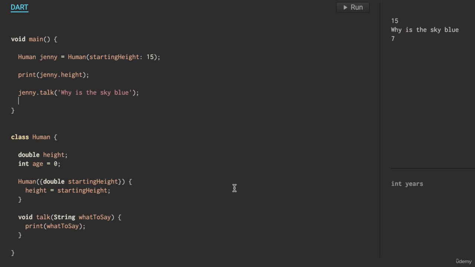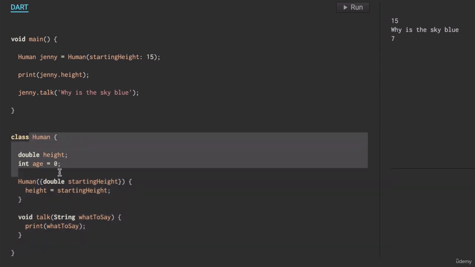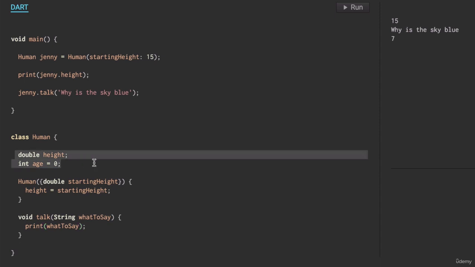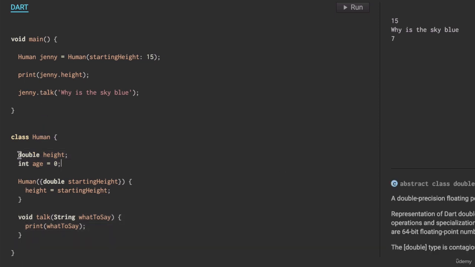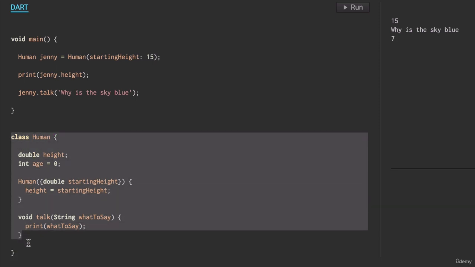So we now have a pretty simple class, and this class is our blueprint for how a human object should behave and what characteristics it should have. So all of the things that a human object, once it gets created, should be able to do and what it should be. You can, of course, make this as complex as you need it to be. But in essence, we're simply creating a plan for how this object should behave or how it should appear.